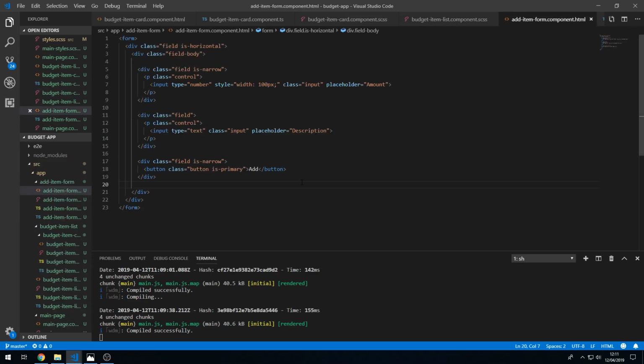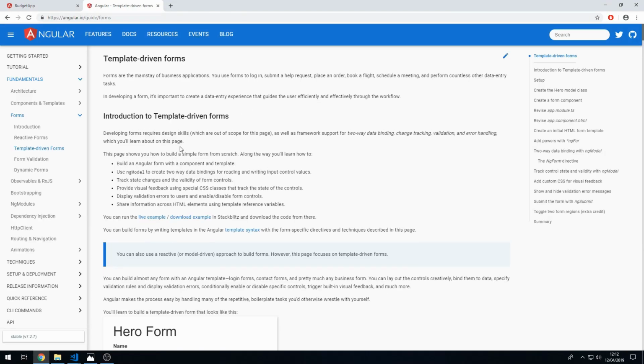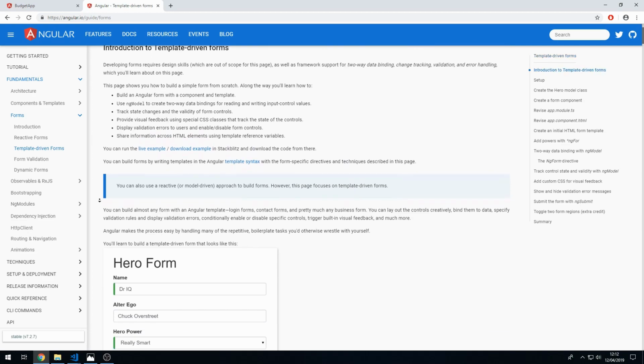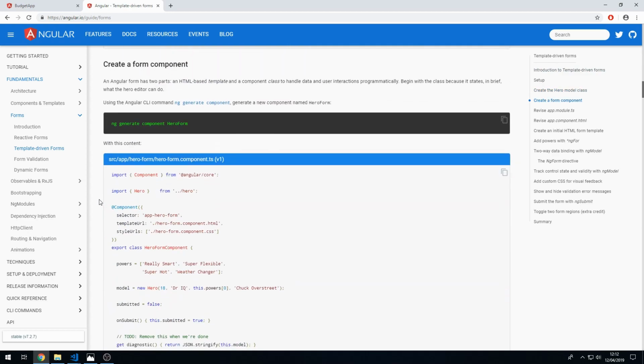Great, okay, so here we want to be using Angular forms. We are actually going to be using template driven forms, which means that we're going to be setting up most of the Angular form through the template. So let's do that now. Great, okay, so the first thing we want to do is we want to import the Angular forms module. So here we have the docs for Angular forms. So let's first scroll down here and let's see how to import Angular forms.